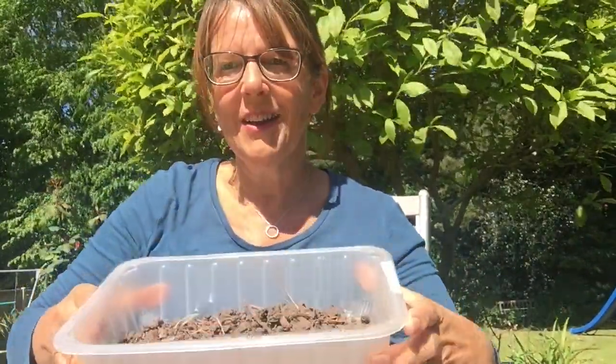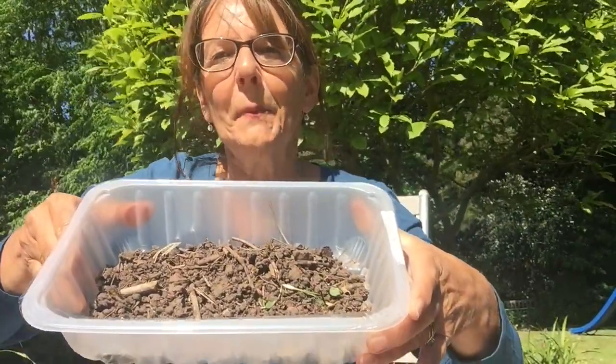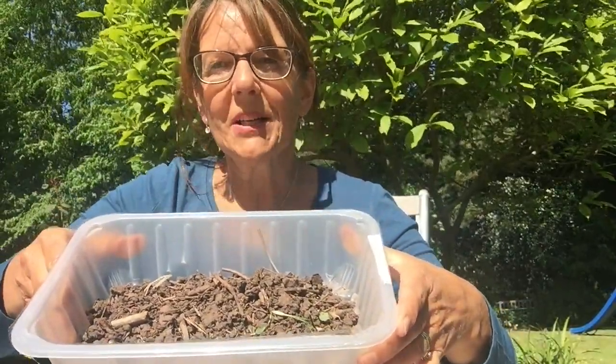First, I'm going to put some mud in my bug garden. I'm going to pour it in the bottom. Don't worry if you haven't got any mud in your garden, you don't need to have it. I've got lots so I thought I'd use some in my bug garden. I've filled the bottom with lots of mud and now I'm going to make lots of places for my bugs to hide.